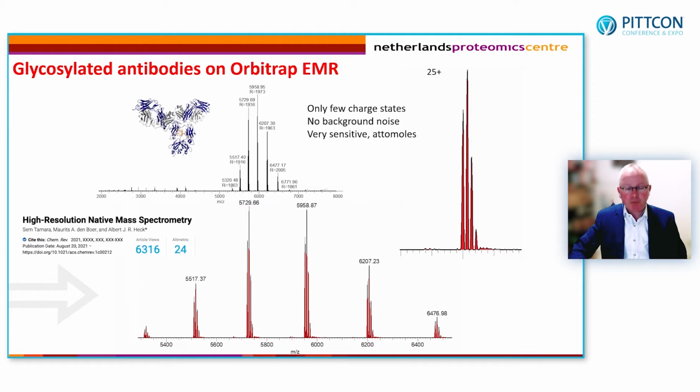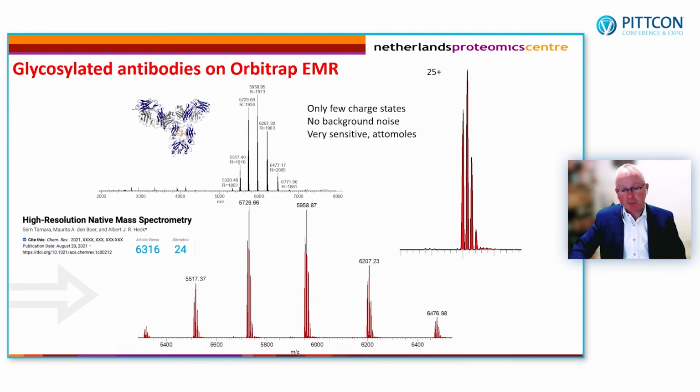Now, just one simple example of one of the first native mass spectra on the Orbitrap, a very important example, because this is a mass spectrum of an antibody. Of course, mass spectrometry now plays a central role in the quality control procedures of all modern biopharmaceuticals. And in this spectrum, what is so nice is that we see this 150 kilodalton antibody in a high-resolution mass spectrum. If we look at the charge states and zoom in, we see not only the charge states of the antibodies, but we really see in the details the glycosylation pattern of the antibody.